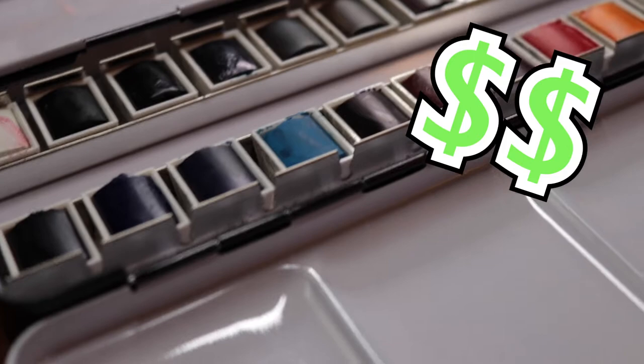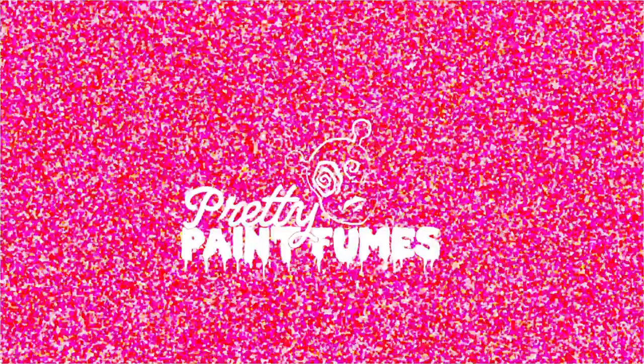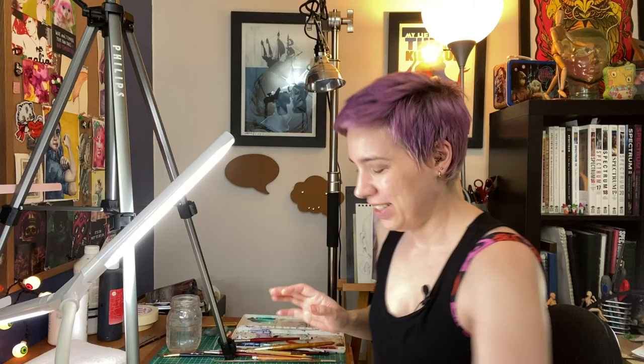Just got these in the mail and got a nice little selection of colors. Took forever to unwrap each of the little things. So I came up with a couple small sketches. I'm going to use my little postcard-sized paper for similar in design, kind of cartoony little animals. I'm going to paint one with my existing set of the Koi watercolors, and then another one with the Winsor & Newton. Then we will compare and contrast and see — is it really worth the difference in cost?